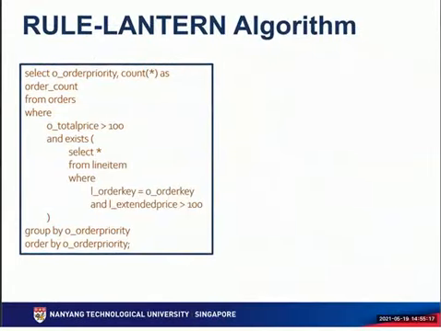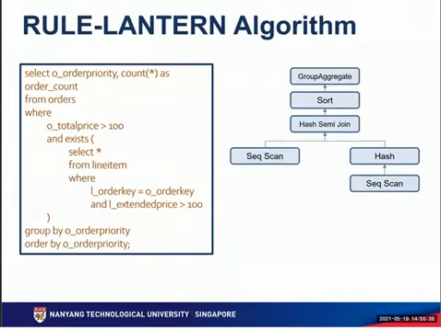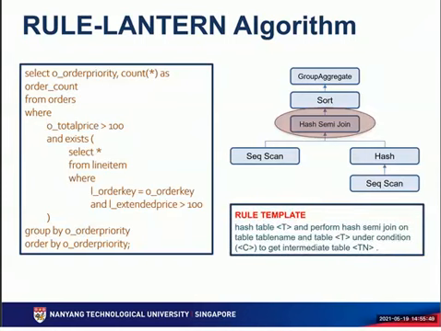We now illustrate the Rule Lantern algorithm with an example. Consider this SQL query from TPC-H. So given an SQL query, it first generates the physical operator tree. Next, it traverses the tree in post-order fashion and generates the rule template for each critical operator by invoking the compose statement. For example, the NL template of the hash semi-join operator is shown here. These statements are then stitched together to generate the NL description of the QEP. Note that the placeholder relations, attributes, and conditions are filled up based on the specific SQL query.